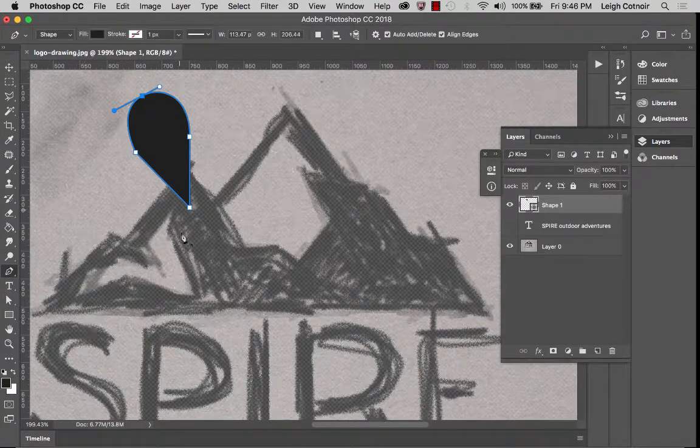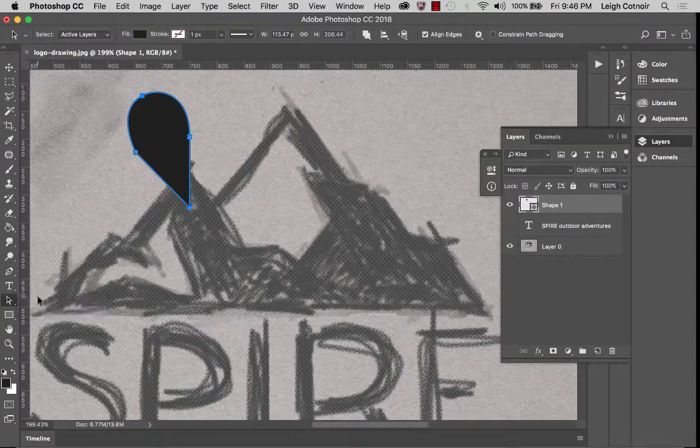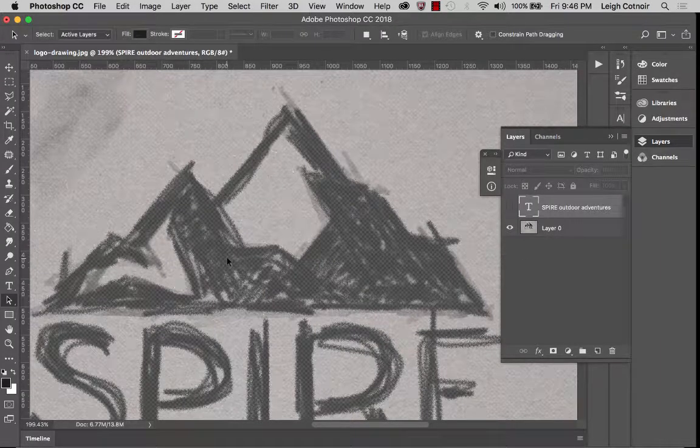Anyway, this isn't what I want to do. I actually want to trace a mountain. I just wanted to show you that as an option. So I'm going to take my black selection tool, and it will select the entire path, and I can just delete that. Okay. So that's a really quick reminder of how to use the pen tool if you have forgotten. Okay, and so you might need to practice a little bit and revisit some of your pen skills.